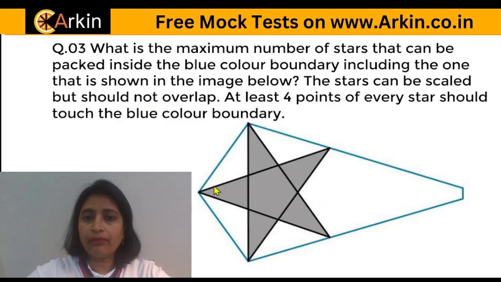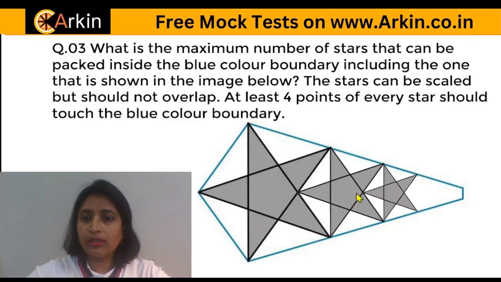It means that there are a total of 5 points, so 4 have to be on this boundary. That means the fifth one can be adjusted here on this particular point. So what is this length? The same for the next star, the smaller star, this should be that length. So it will be something like this. So let us do it.